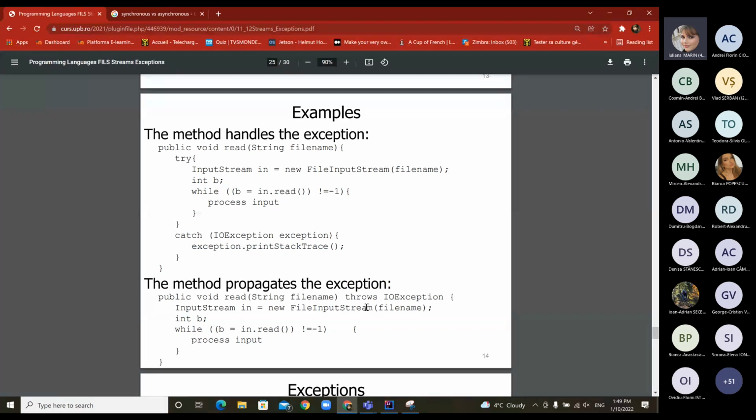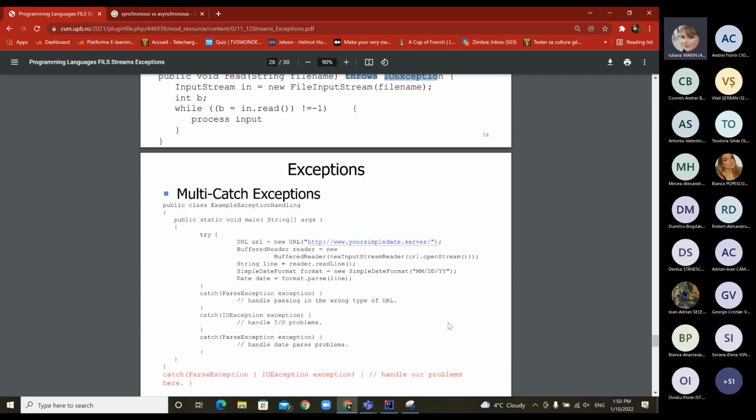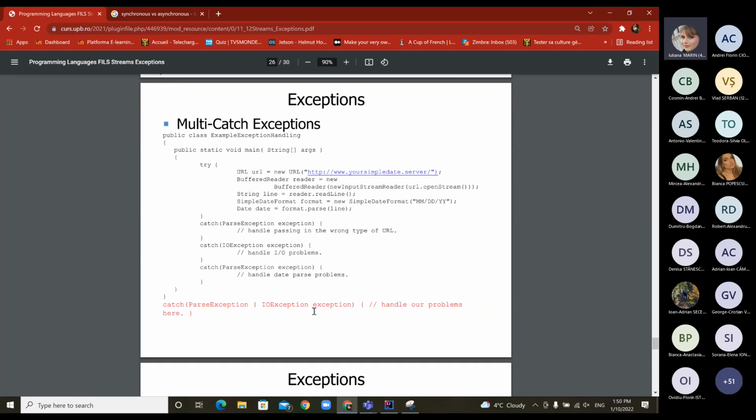Okay, as well as you have the throws. So it's exactly as before. Try catch. So I can have the try catch of IO exception and I print the stack trace, or I can put it over here and have throws of my exception. And either way, I can have multiple try catches.